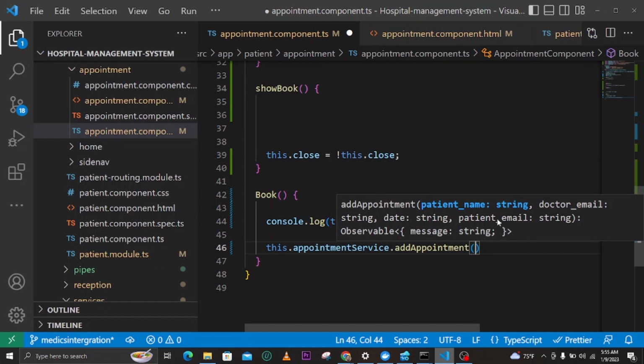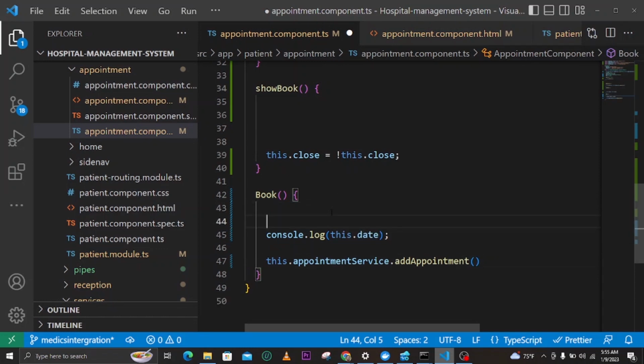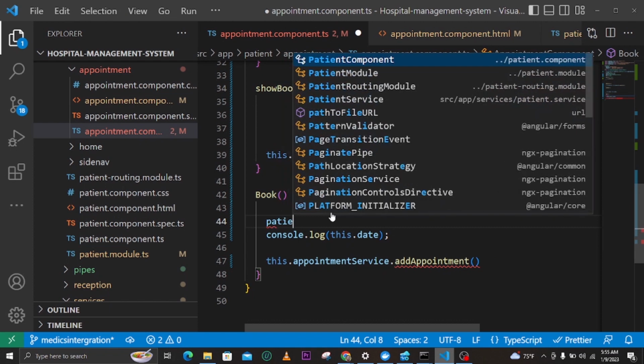So first thing first, we don't have the patient email, and also we don't have the patient name. Those we'll get when we work on authentication or the logging in, so that we can get that data. So first of all, let's create patient email here.